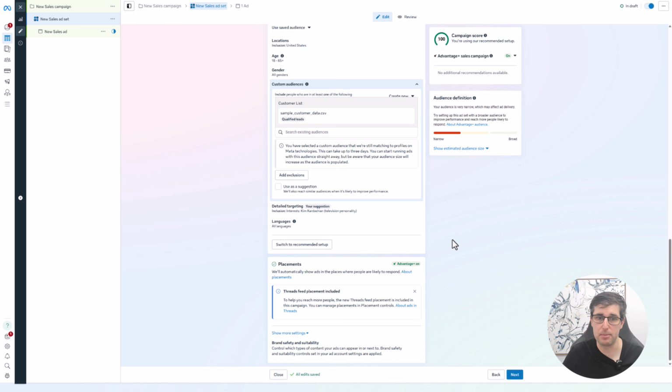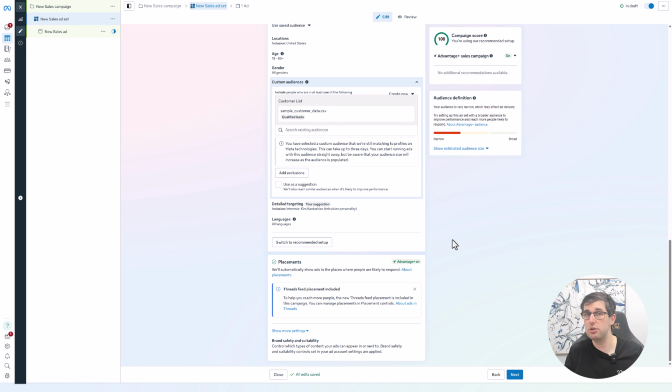And now it's again going back to narrow because it's qualified leads. Now with the qualified leads, I strongly recommend you at least have 500 really for a good amount of data is what I generally find. And obviously for a lot of established brands, that shouldn't really be a problem. But that's pretty much all the targeting that you need to know, whether it's making a custom audience or lookalike, whether it is interests or demographics, whatever that looks like, it's all much the same there.